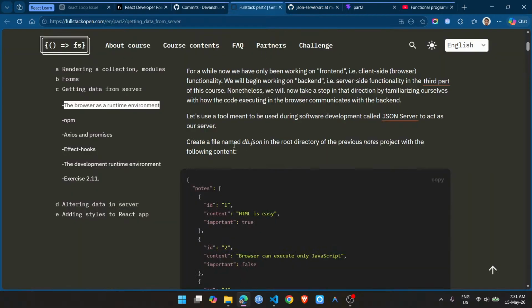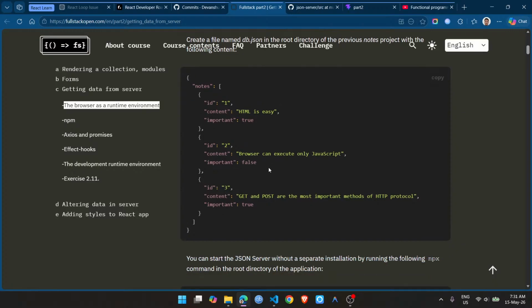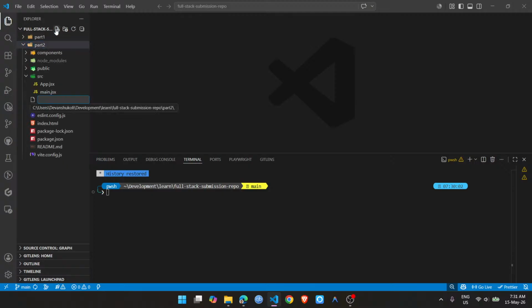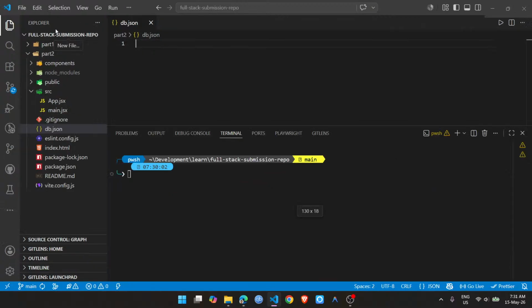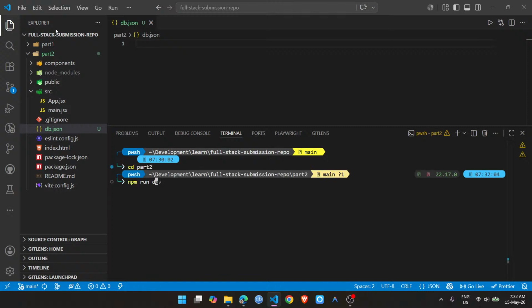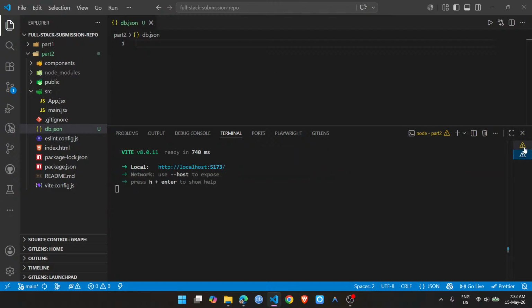Create a file named db.json in the root directory of the previous notes project with the following content. Okay, so they want me to create a root file inside this, which is called db.json. Let me zoom in a little bit so you folks can clearly see, cd part 2. I think we are working on the same project, so it should be fine.